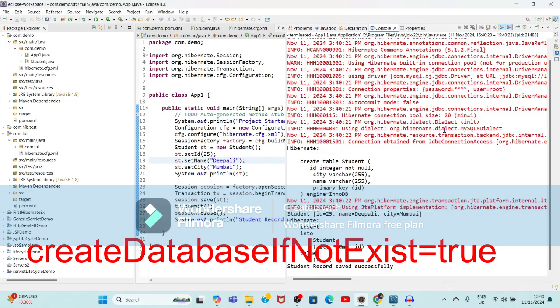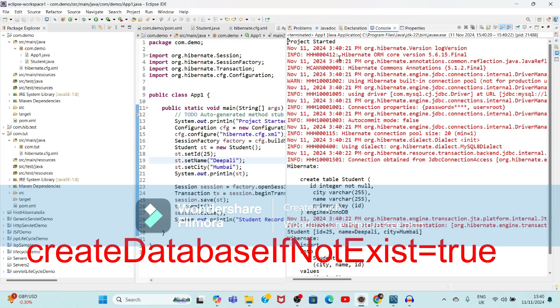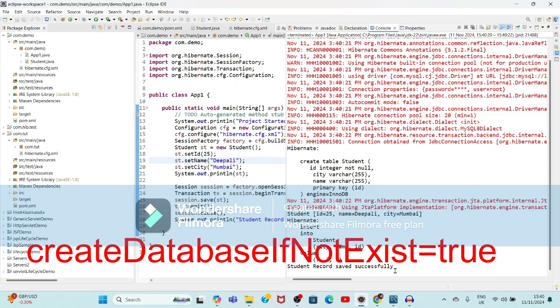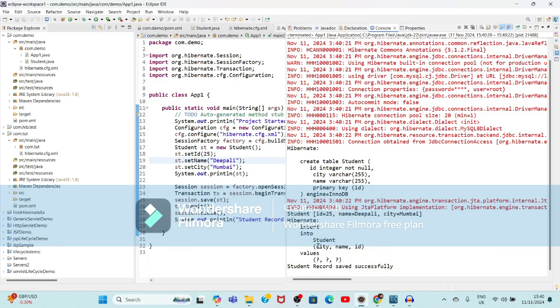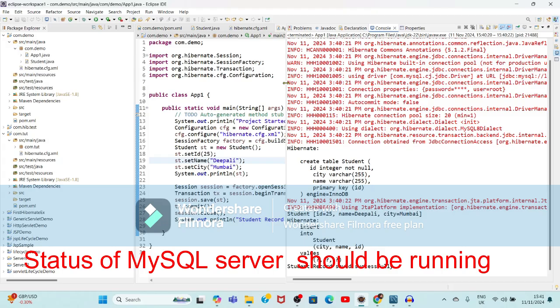Now if you observe the console, it is showing the project has started, and finally it is showing student record saved, and it is showing that Hibernate values are inserted, that is the city, ID and name. So we'll check whether these values are inserted or not.